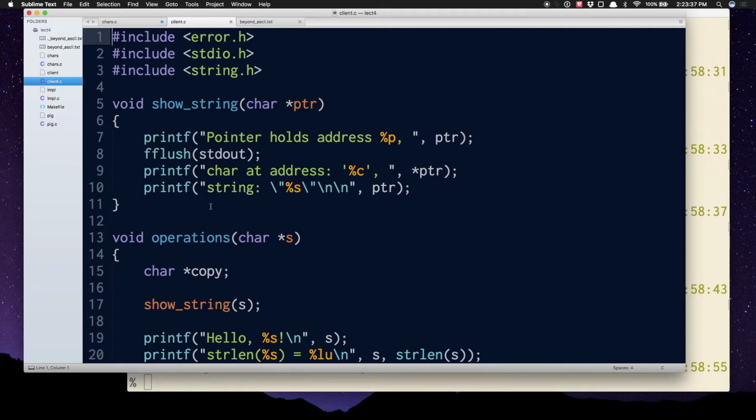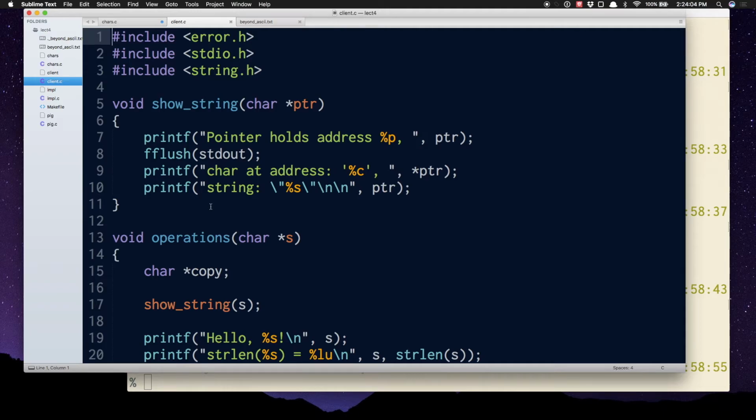But this use of the star here is saying, reach out to that pointer, that address, go get the 8-bit thing that's at the other end, and then the %c says, interpret it as an ASCII character. Show me it's an A or a plus or whatever it is. And then I said, that address, show me %s of it. And the %s is the string directive for printf that says, go to that address and read characters and print them out until you get to the null.